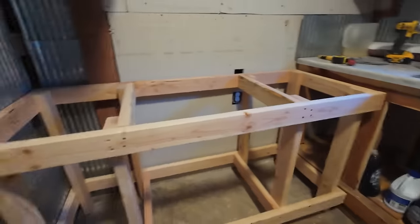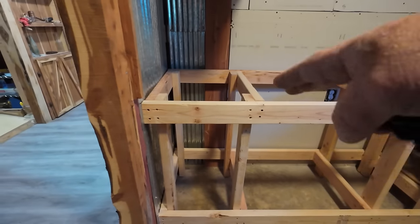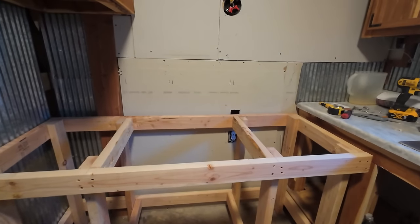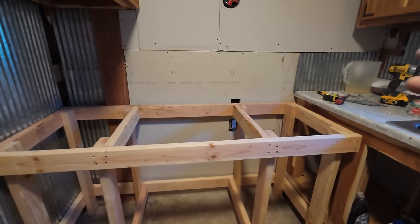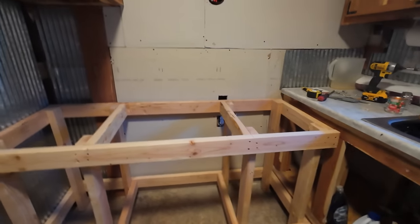And I decided against putting those drawers in here. I'm just going to put some cabinets. I'll get some plywood inside there later. But right now, I just want to worry about getting the top on. We're not going to do that today. This pretty much ate up my day. This took half an hour right in here, 45 minutes. So, a little bit at a time, but hey, that's the big part of it, getting the cabinet built.